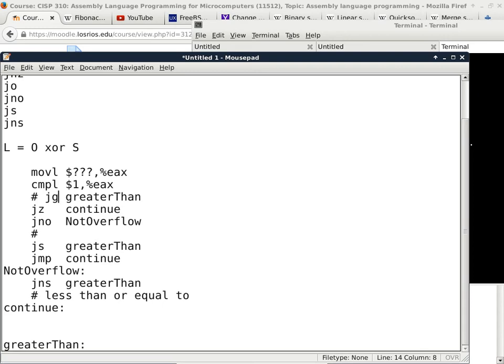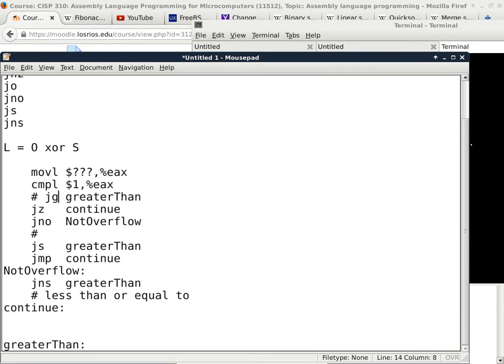But we also have JA. JA is jump if above, which is related to jump if below. It is for unsigned comparison. Are there any questions about JA, JB, JC, JG, JL, JNL, JNG? No. JNA, JNB, jump if not above, jump if not below, JNL, jump if not less than. Yep. JG is signed? JG is signed. Okay. Because we pay attention to the overflow and the sign flag.